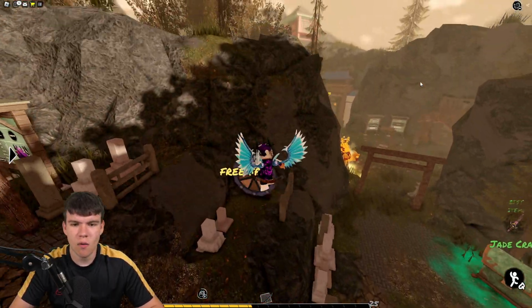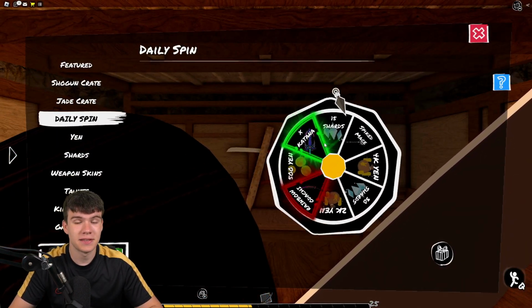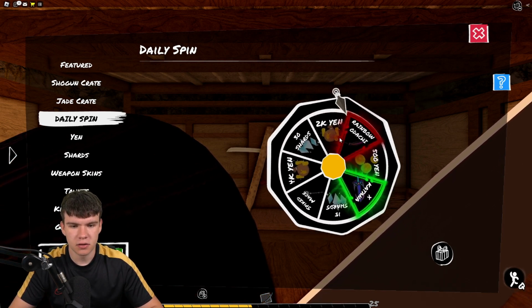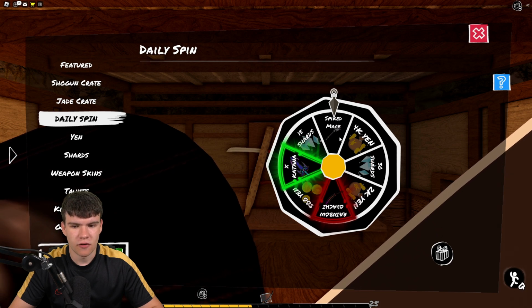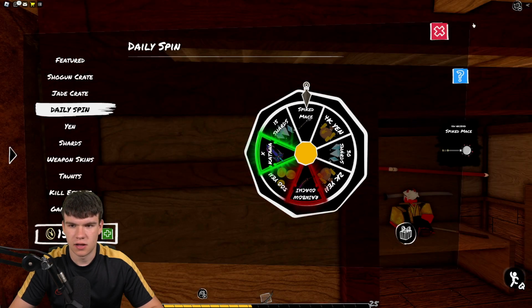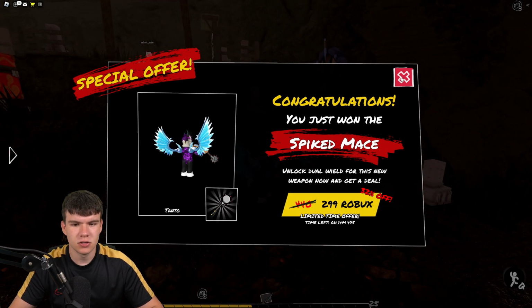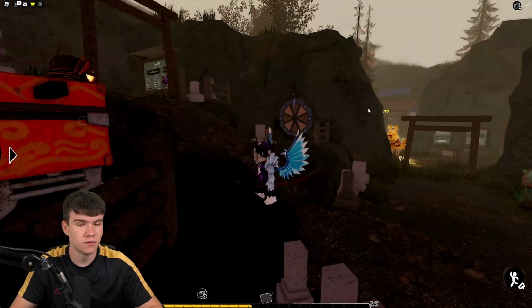You can use that to open up the crate, which is very, very nice, guys. However, in the meantime, we're going to stick with the free wheel, and hopefully we can potentially get one of the weapons in this one. It would be nice if we could, but we've already got the spike mace, so I think that's going to give us, okay, never mind. I'm pretty sure I've already got that one. You just want spike mace and not dual wield. Never mind, guys. However, I do have a lot of codes to redeem for this game.